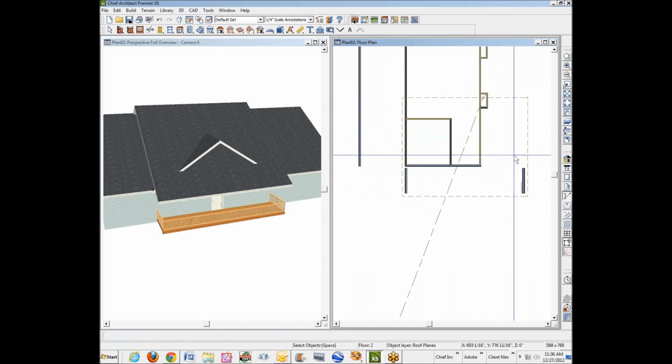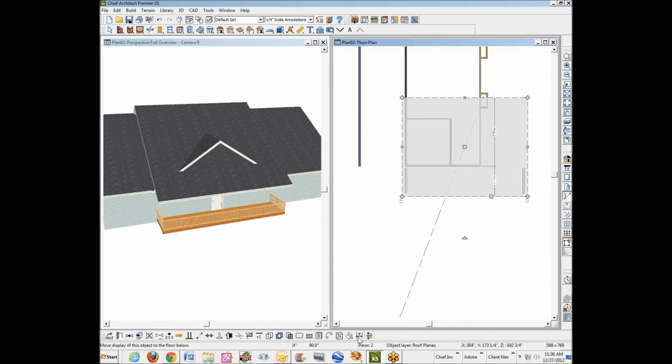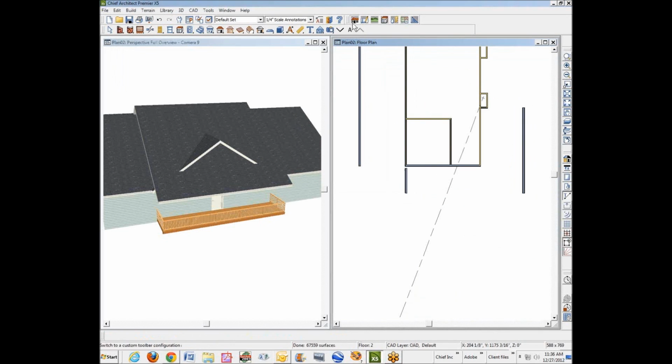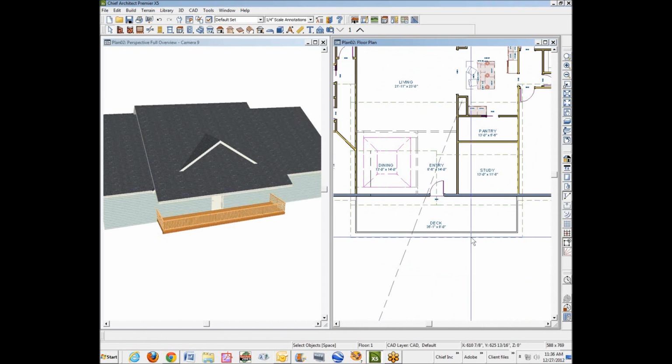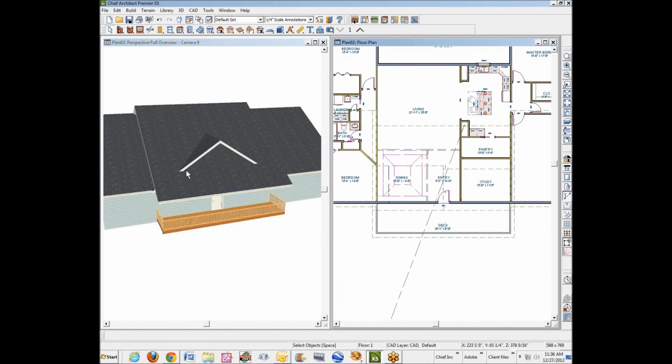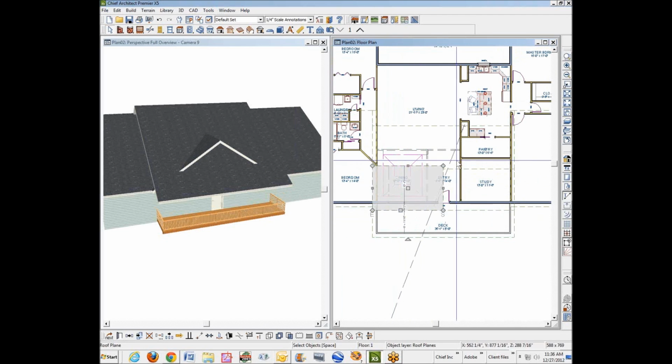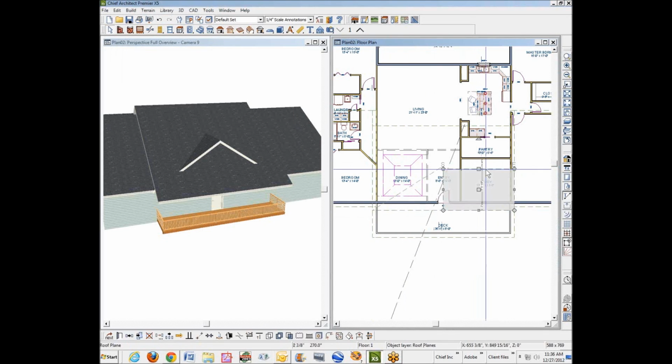Now I've got my main roof plane up here. I guess I need to send it back down. Come on, come on. There we go. Put it back down on the same floor. Alrighty then. So I want the upper edges of this to tie into this roof plane here. So I'm going to set up the geometry by just clicking on that and making this into a triangle on each side.